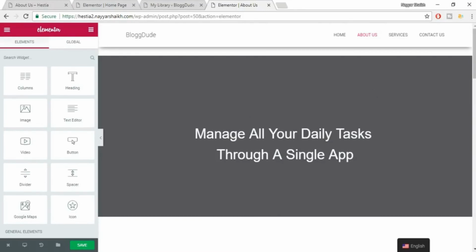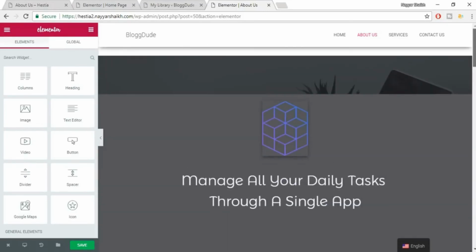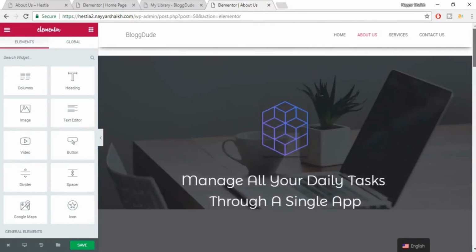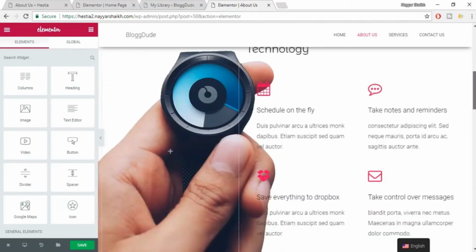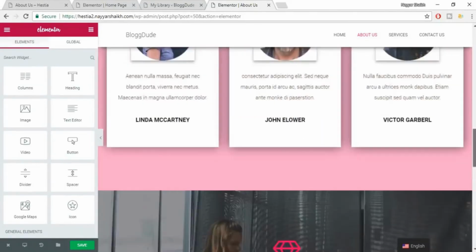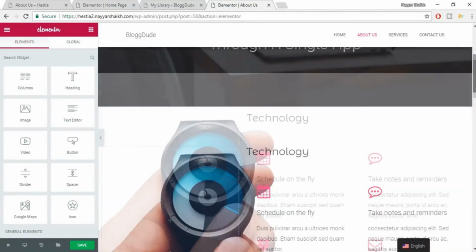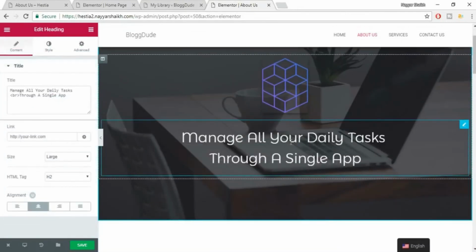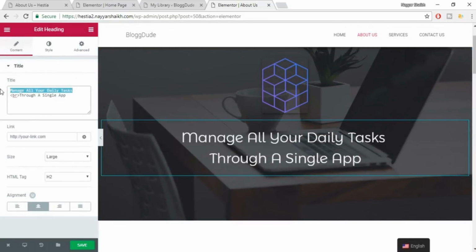And as you can see guys, everything is over here, including images and everything. Image is loading, so let it load. Okay, so you have everything over here. This looks so amazing, so beautiful. So you just have to do the changes guys. You just have to change anything you want. For example, if you want to change this text, click on this text and change everything.